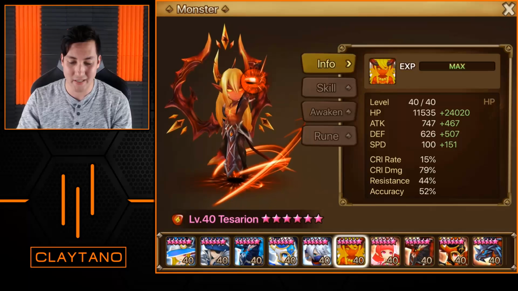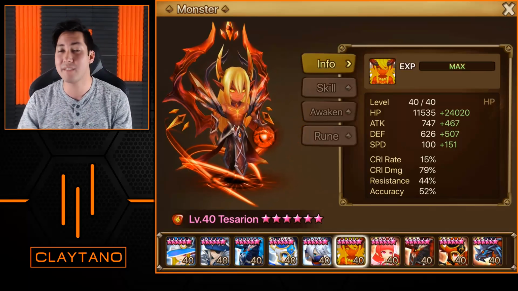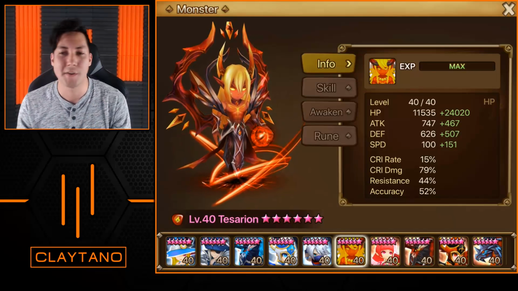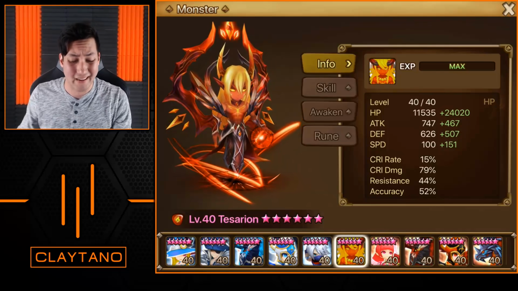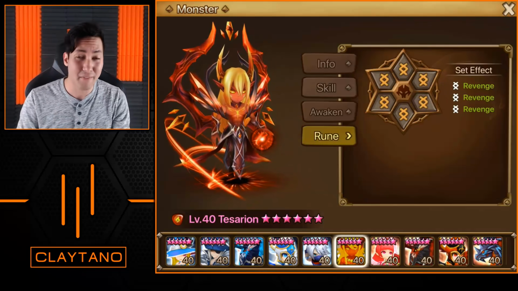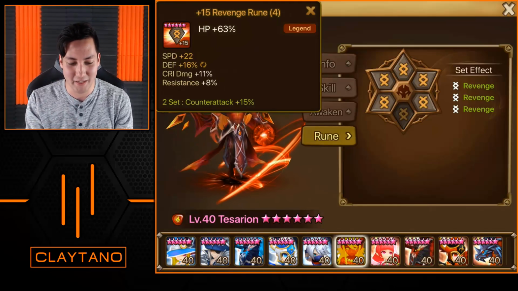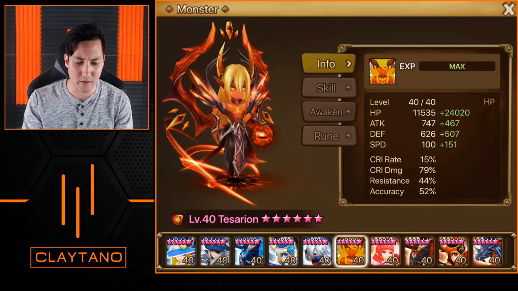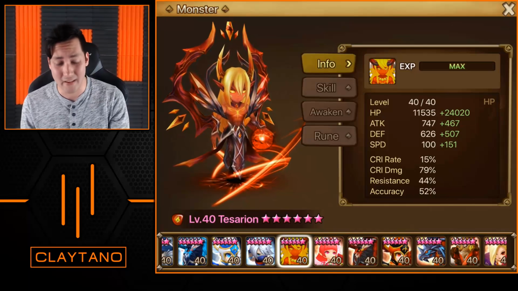All right, up next is going to be his Tessarian with 24,000 additional HP, 500 defense, 151 speed. That's insane. Also 52% accuracy to go along with everything else, and the resistance ain't bad either. Now he does have this on Revenge, and this is speed, HP, HP. And here's the 1, 3, 5 slot runes for Tessarian. Most likely, I'm guessing it's going to be used in RTA, stuff like that.